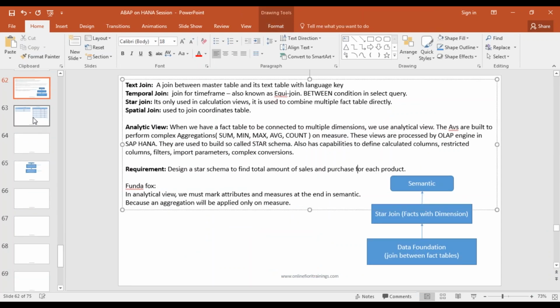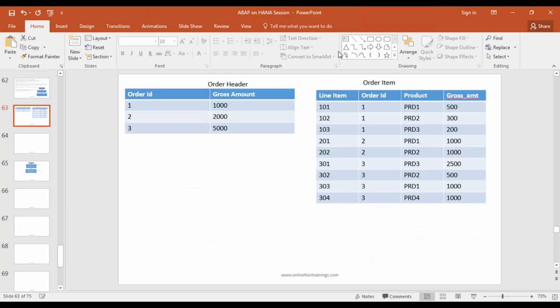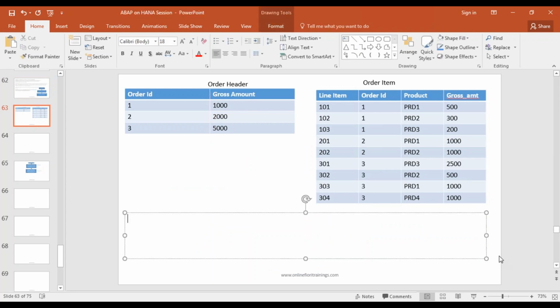But the next big assignment which comes our way is this: now my company wants to find the purchase versus sales data. They want to know how my purchasing and sales are doing from the product perspective.